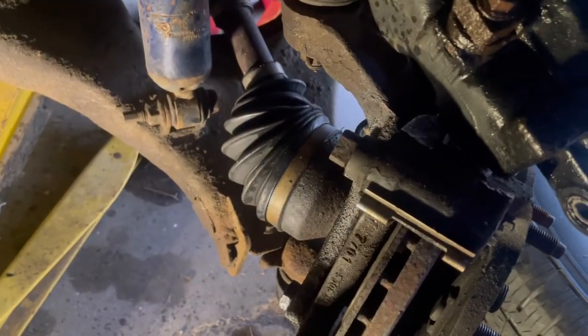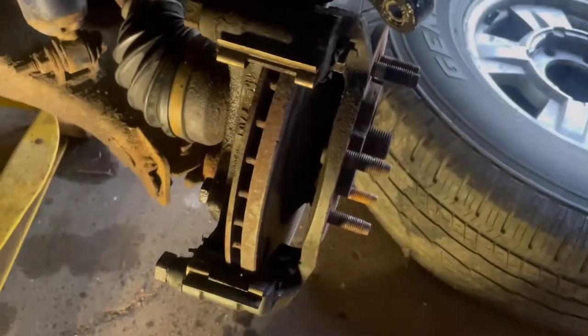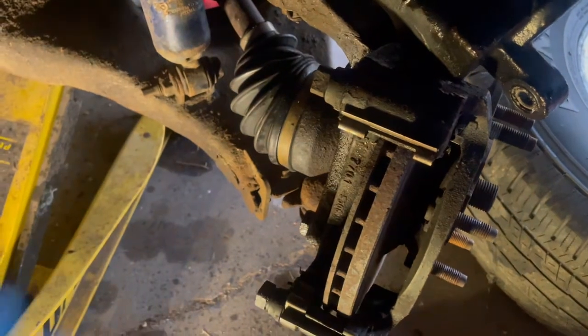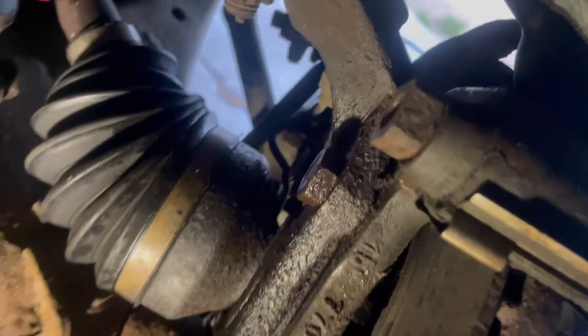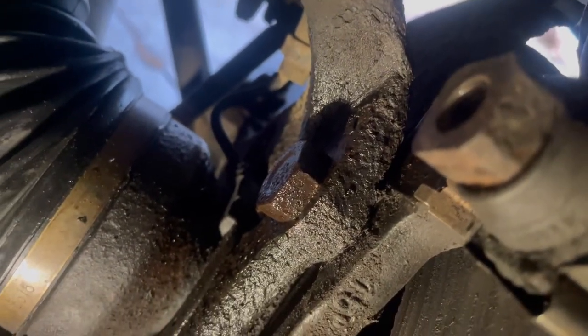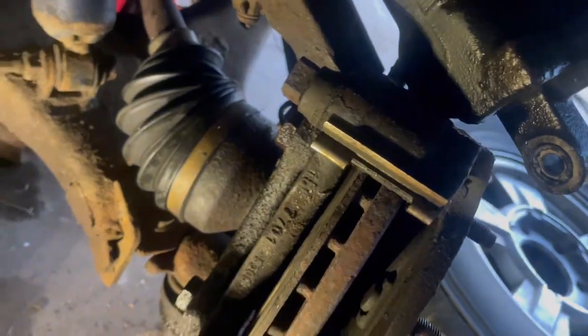The first thing you want to do is when you take the wheel off and you realize they're stuck, you want to turn it to an angle as much as possible so we can get the best angle at getting a wrench in here. Also spray these down with a penetrant — I already did. I know a lot of people don't like to do that but I do it, and then I just clean it up real good when I'm done. This is all soaked with penetrating oil, so that's the first thing: soak it down with penetrating oil.